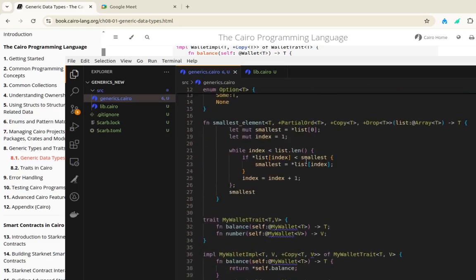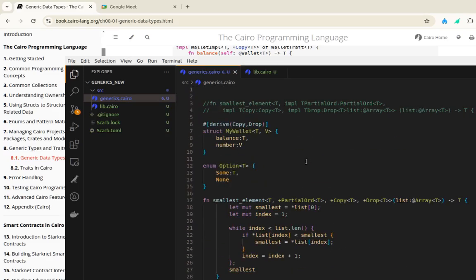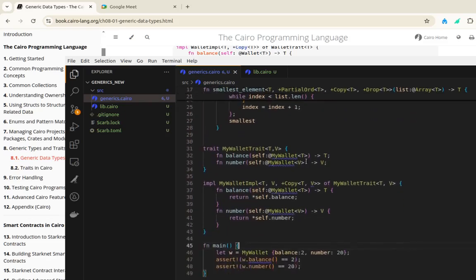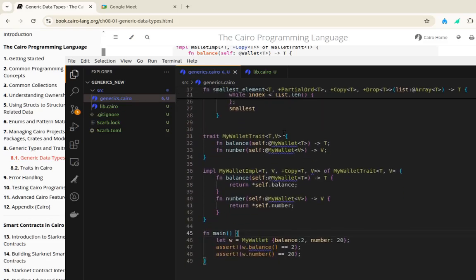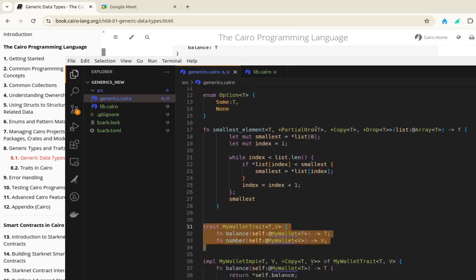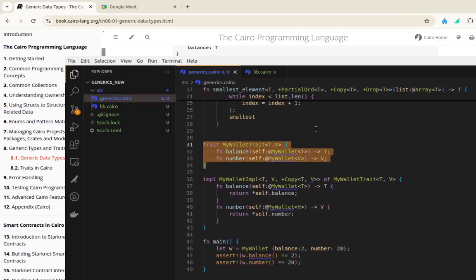So it's telling me type annotation needed, with something to do with the generic type. First, my trait is well and good because my generic traits are T and V.